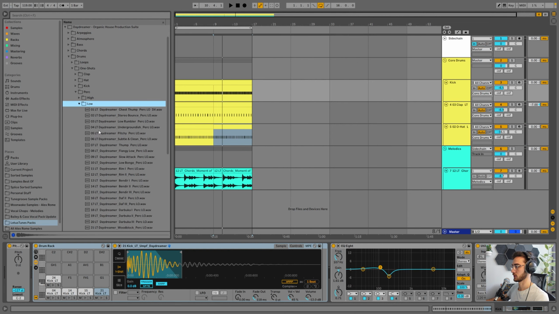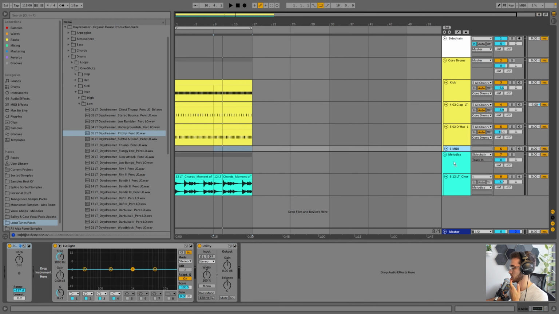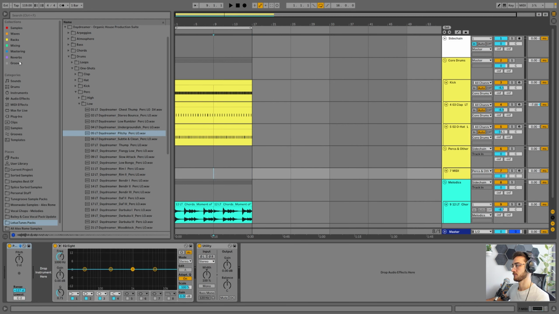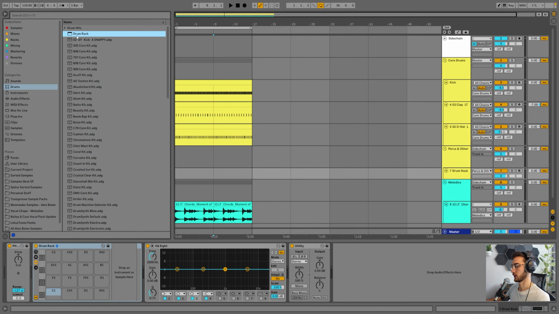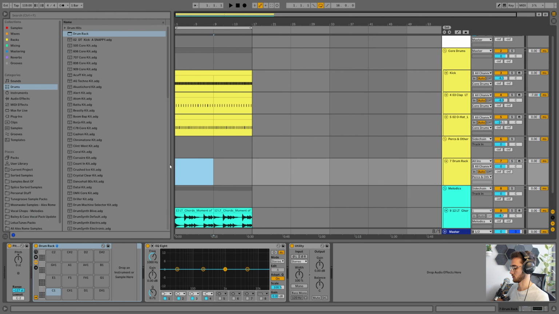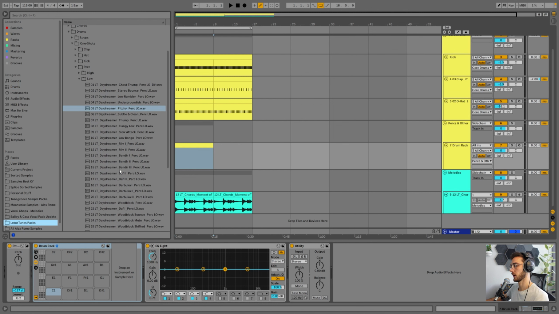Let's see if we can add some low percussion. Gonna create a MIDI track hitting Control Shift T, but I don't want this to be part of the core drums. I want this to be part of a separate drum channel called Percs and Other Drums. Let's just call this Percs and Other. So this one goes into our sidechain channel. Drums, drum rack. Let's load that in. And now we're gonna hit Control Shift M to create a MIDI clip and load in a few low and high perk samples.